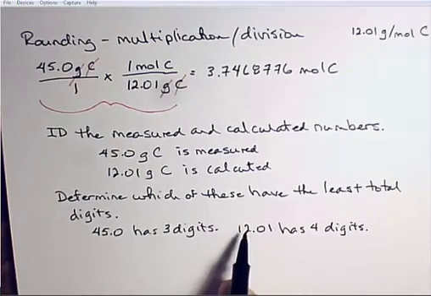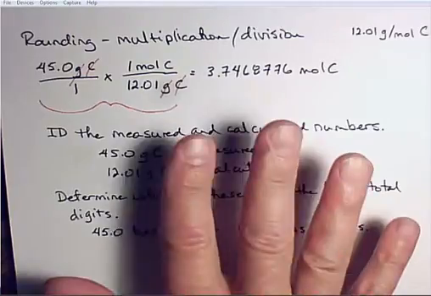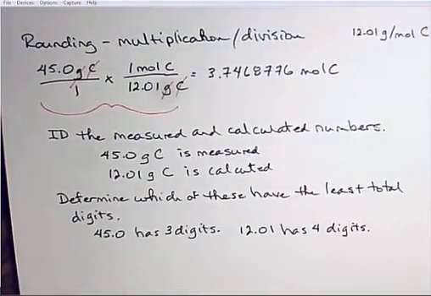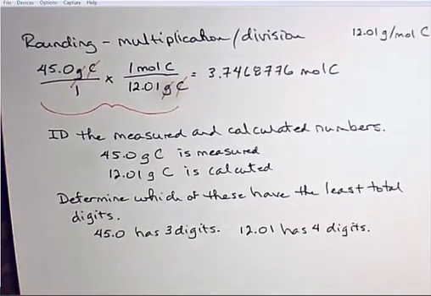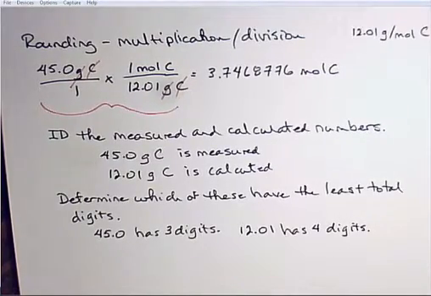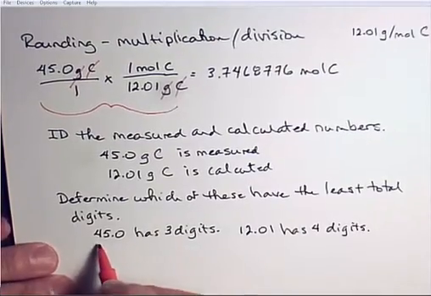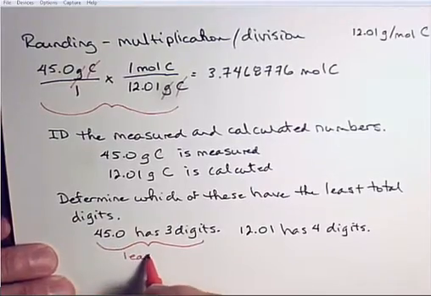So digits are the actual number symbols here, okay? That corresponds to the digits on your hand, okay? How many fingers do you have? Okay, you have 10 digits, right? How many digits do you have on your toes? 10 digits on your toes, okay? So it's all part of that base 10 numbering system we use in the human race. All right, so this number here, this 45.0, as you probably can tell, has the least digits.